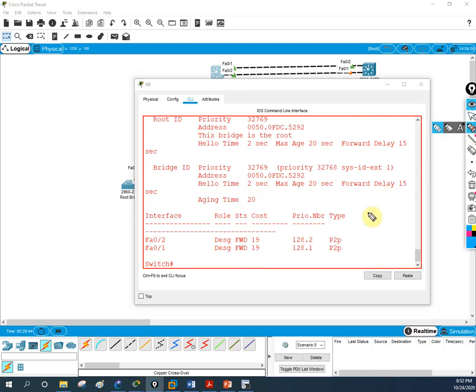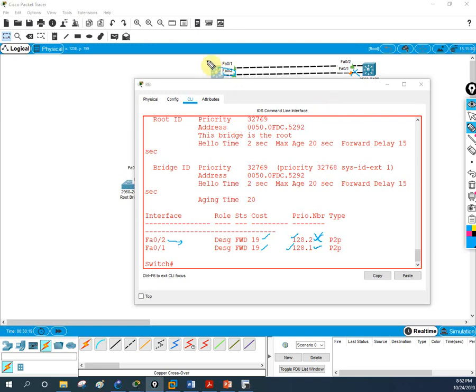If you see here, they are comparing which port we need to block. They will check the cost. Both costs are the same. Both priorities are the same. Then they will check the number. They are checking this F0/2. F0/2's number is high. This is low. So they will keep this, okay. They will disable this one. So which one are they saying? F0/2. This one is F0/2. So whatever port is connected to F0/2, that port of the other switch is going to be disabled. So that's why this is disabled.